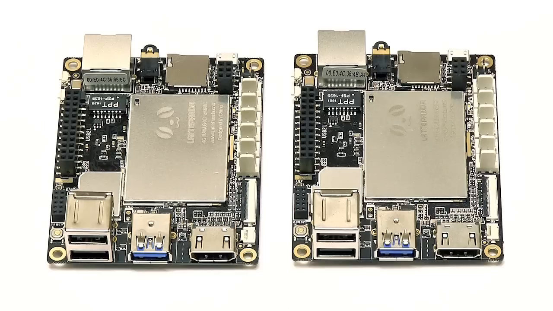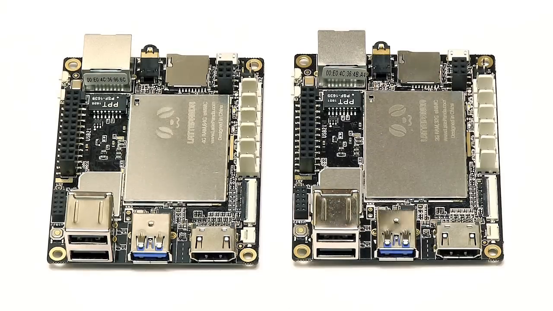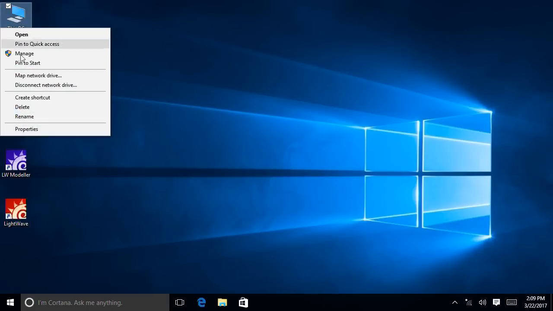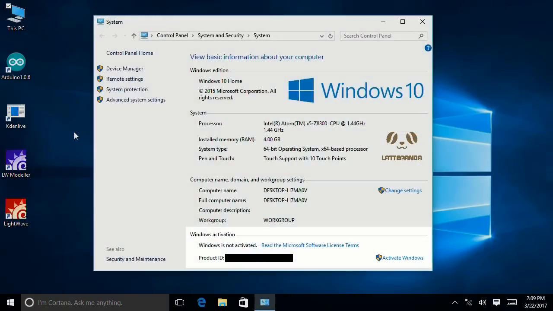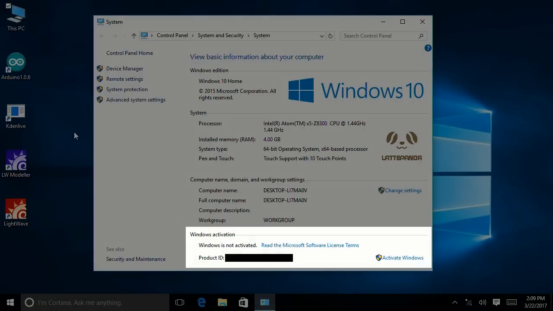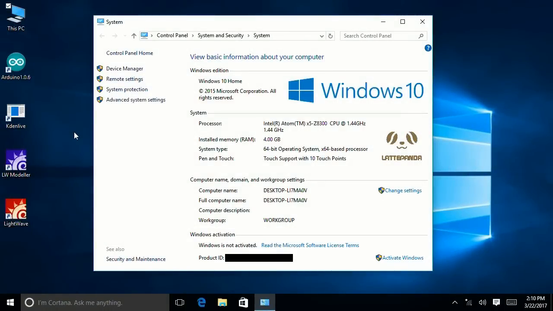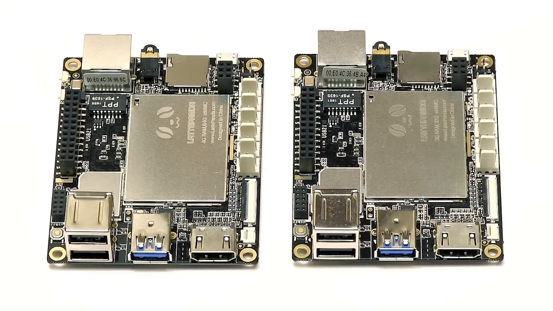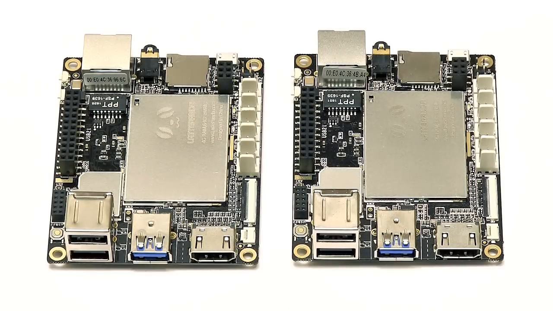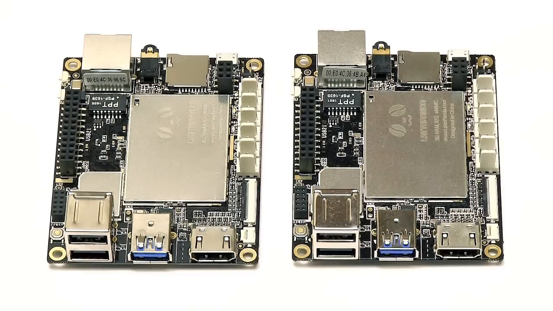But these days, Microsoft is fairly relaxed about that. If we look at the desktop of the 464 Panda, we can see it's not activated, but it runs perfectly well. You can't do things like change your desktop wallpaper, but basically you can use it perfectly well. So it doesn't really matter which Panda you get, you'll get Windows on it, and you'll be able to use it for all kinds of computing purposes.